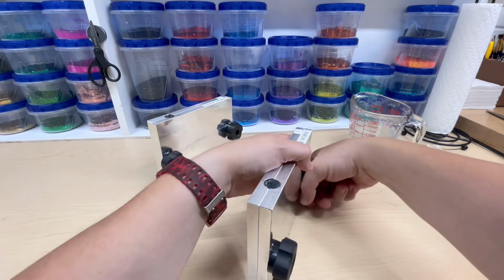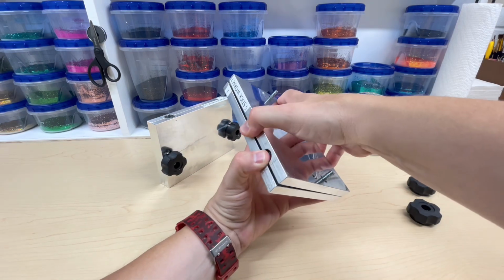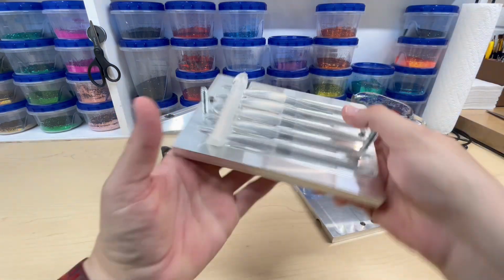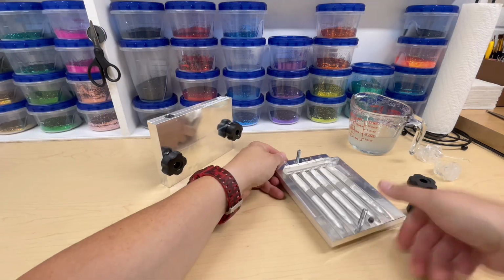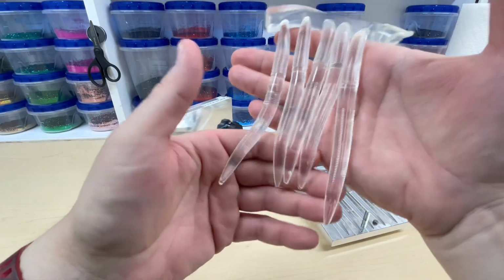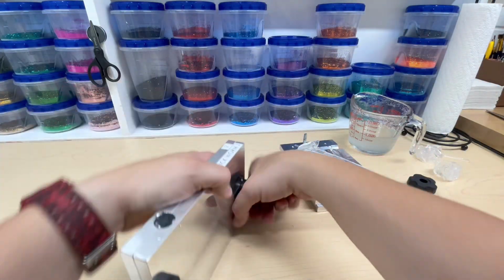All right, who's ready to see some clear stick worms? I am. So let's get these out of here. Come on out there. Oh yeah, they worked. Look at that. Can't even see them, can you? Check that out. That is cool. Yeah, look at that. Check that out. We did pretty good. There's a few bubbles in there, but that's pretty sweet and pretty clear.